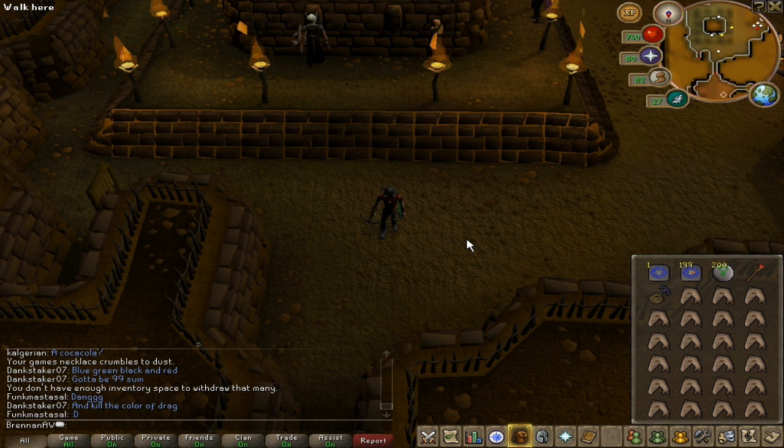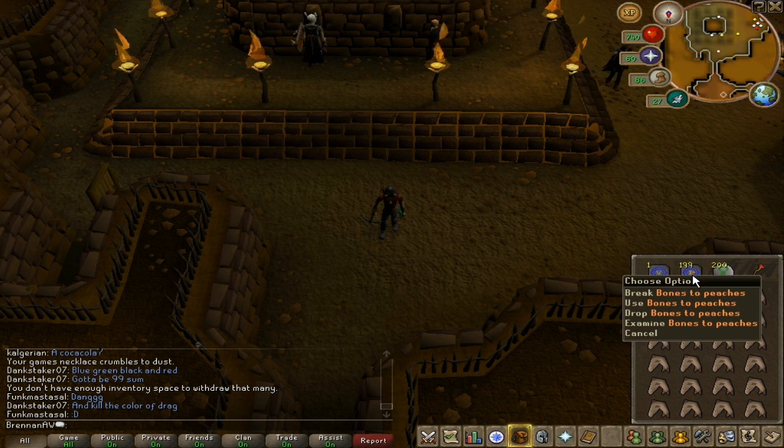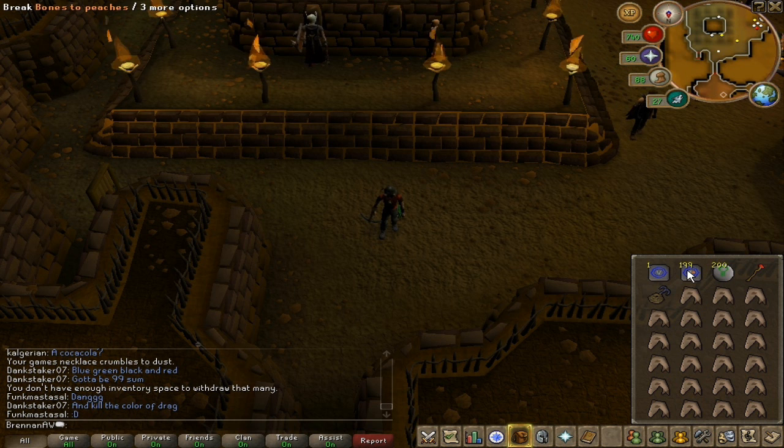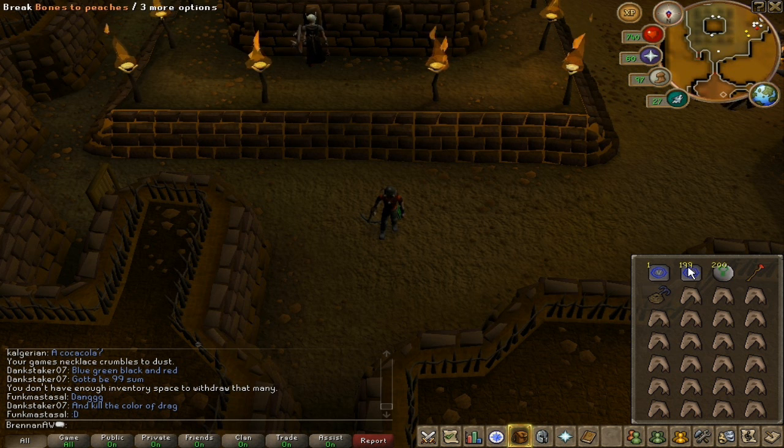The inventory that you'll need is really simple. All you're going to need is a few things. You're going to need a teleport back, and Bones to Peaches tabs, which you do by whenever you kill one of the Aviansies, you pick up their bones, and then once you have a full inventory of bones, you use this and it turns into peaches, and you can heal yourself with it. About 200 nature runes. You don't need 200 of these, by the way. I just went a little overboard and bought that many.